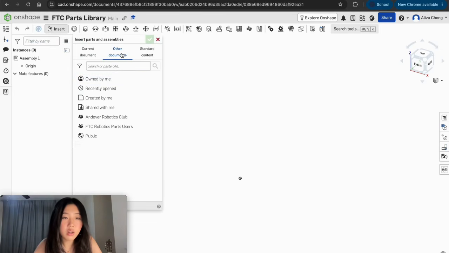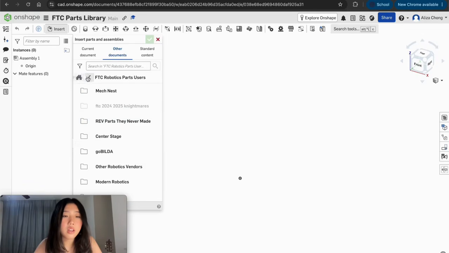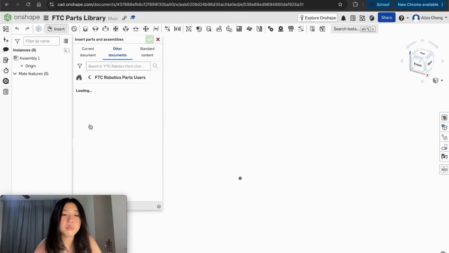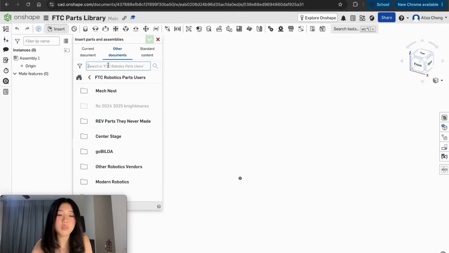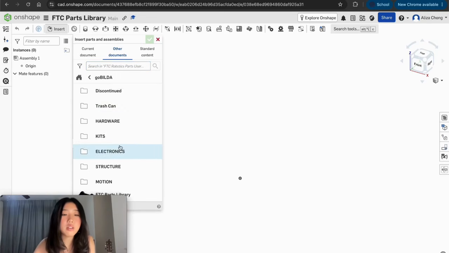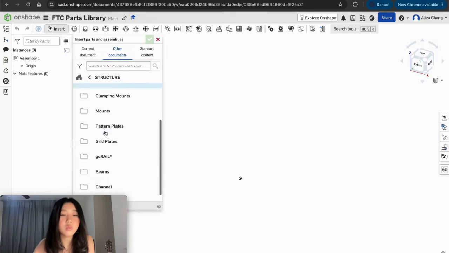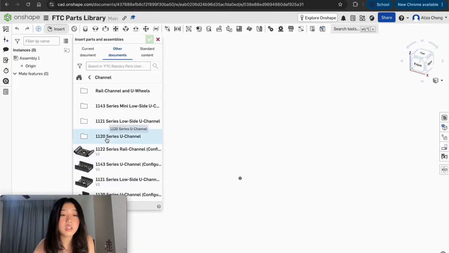Under other documents, there should be a column that says FTC Robotics Parts User, and we're going to click into that. Again, you can either search it with the part number, or you can go into the folders to find what you want.